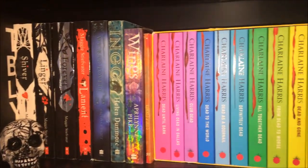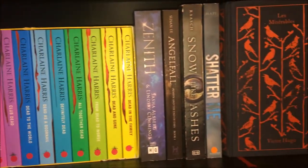Again the next shelf is just really miscellaneous — I don't even know why I keep trying to explain what they are because even I don't know. The only two gadgety gizmos I have on this shelf are two little skull jars. This book loves you by PewDiePie. Shiver, Linger, Forever and Lament by Maggie Stiefvater. Wicked Lovely by Melissa Marr. Ingo by Helen Dunmore. Wings by Aprilynne Pike. Kindred Spirits by Rima Rao. The True Blood series by Charlene Harris — I'm not getting these out of the box, they're a pain in the ass to get back in. Zenith by Sasha Alsberg and Lindsay Cummings. Angel Fall by Susan E. Snow Like Ashes by Sarah Raasch. Shatter Me by Tahereh Mafi. Les Misérables by Victor Hugo. Fallen and Rapture by Lauren Kate.